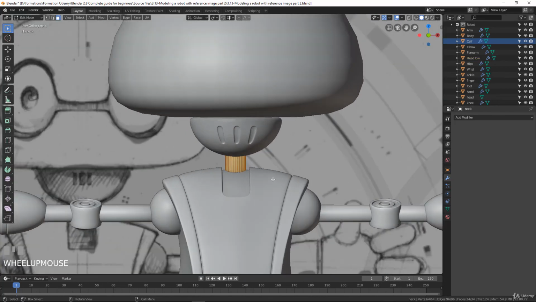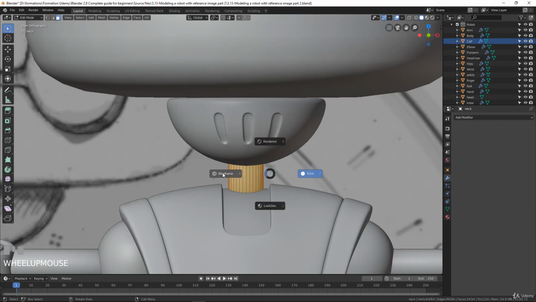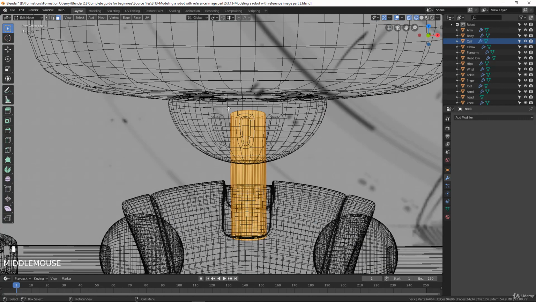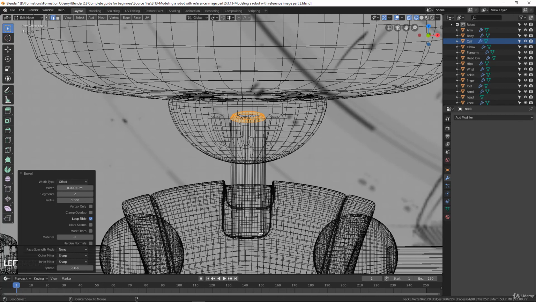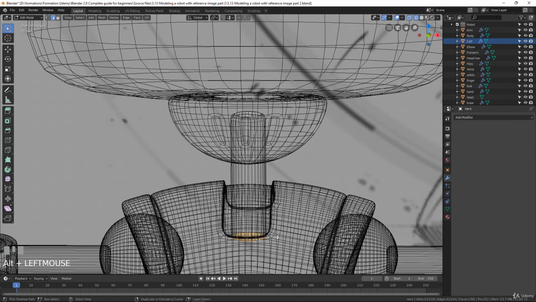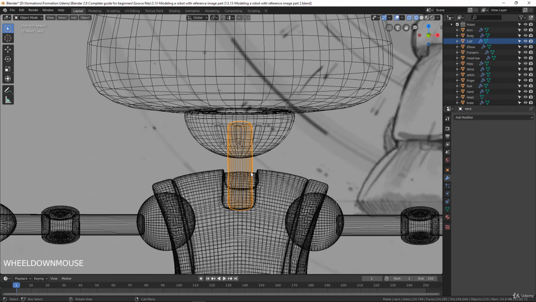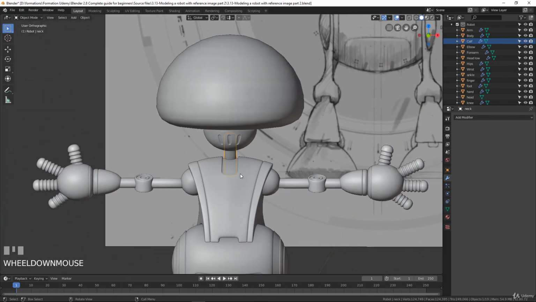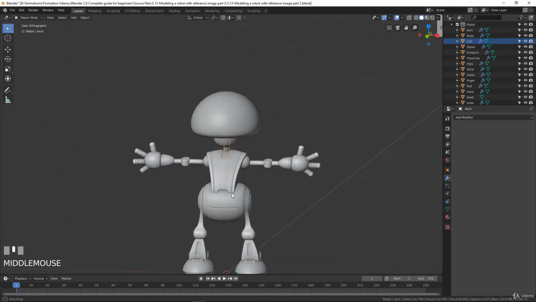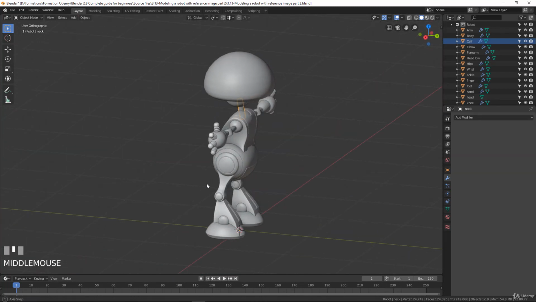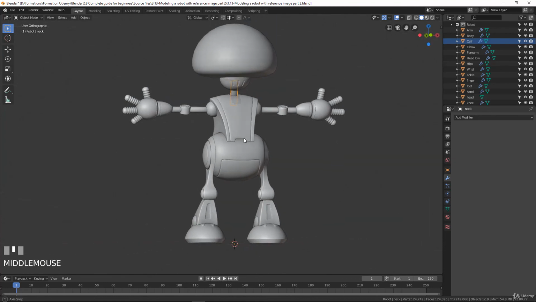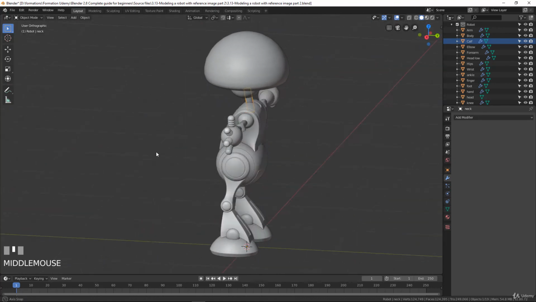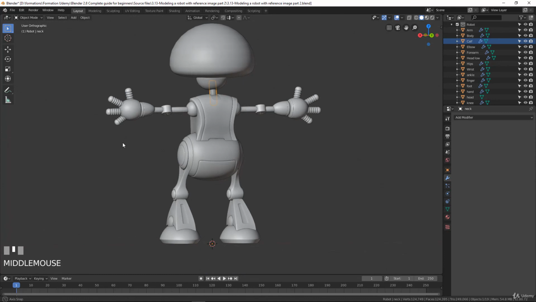Now I will do the same for this that we did already for the other cylinders. So I will just go into Edges Selection mode and make a Control B to make the extremity with more geometry, and it will make something a little more realistic for the rendering afterwards. So that's it for adding some little details into our robot. You can see that it is already far better than before, and we have already something nice.